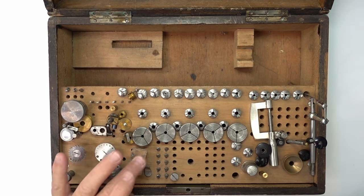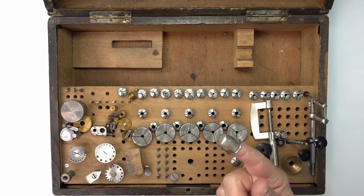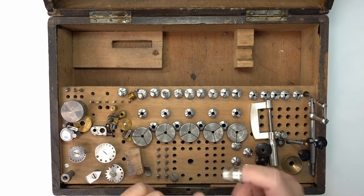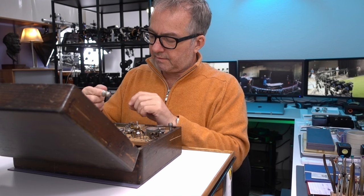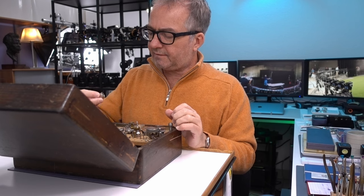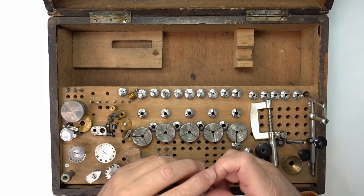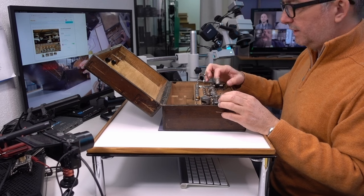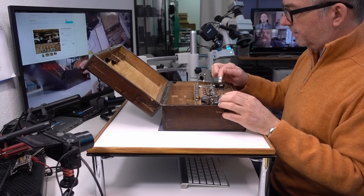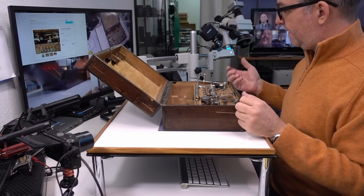What else? I bought a thimble at the flea market, or actually a lady gave me this thimble because I want to weld a pin to it, and that's a kind of custom watchmaking tool that I saw advertised on Dave's Watch Parts as something that people use to release, for example, the stem. You can do it with one finger, poking it with a pin like this instead of holding a special tool for it.